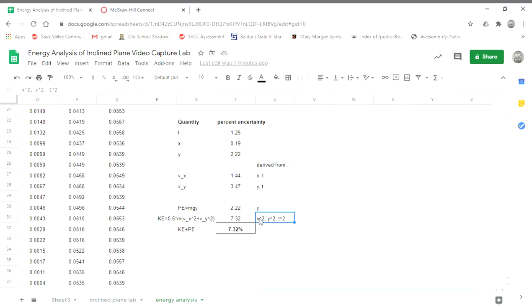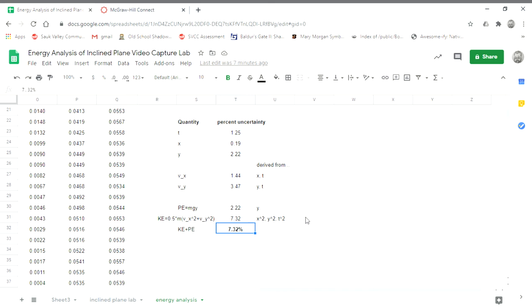And so for the method of adding percents, when I raise something to a power, that then just gets multiplied. And so notice that when I go and compute these uncertainties, I have twice the uncertainty in my time, twice uncertainty in x, twice uncertainty in y, because each of them are coming in squared. And so that gives us an overall uncertainty. Again, this is just a measurement uncertainty of 7.32%. And so this would be the error I could report.